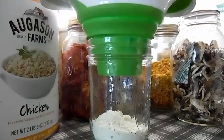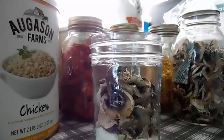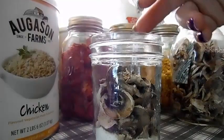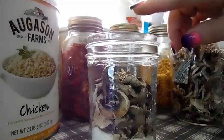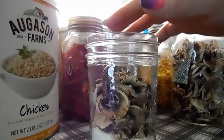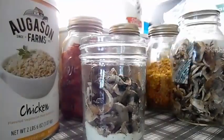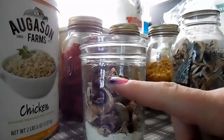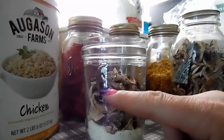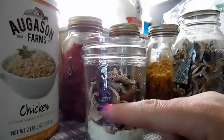I'm going to put a third a cup of my mixture in there and my mushrooms and that's it. Then you just put the oxygen absorber and your desiccant pack in there, put your lid on, suck the air out, put your ring on, and put that in your pantry. Make sure you label it with what it is and the water-to-mix ratio.